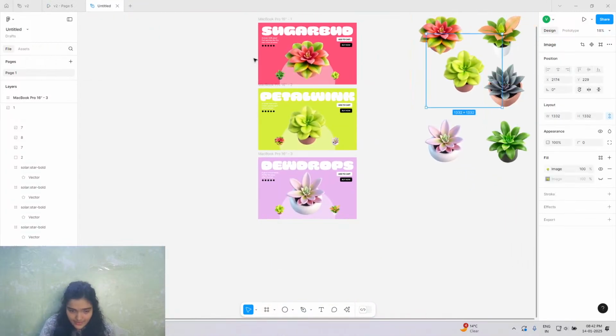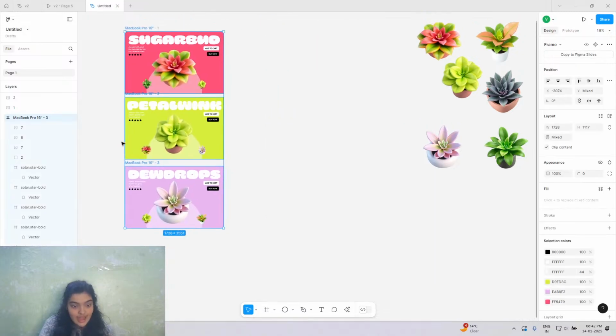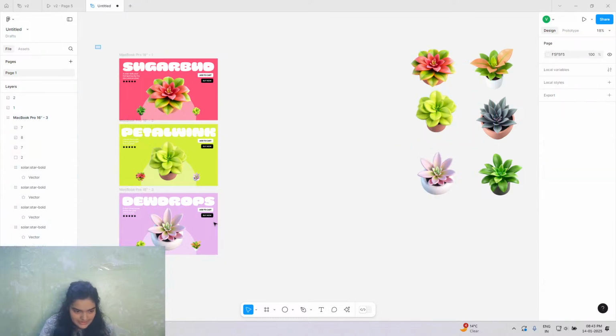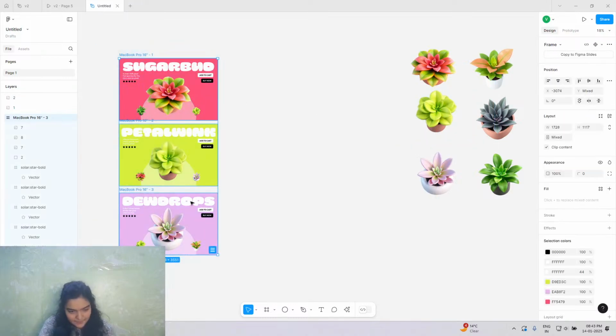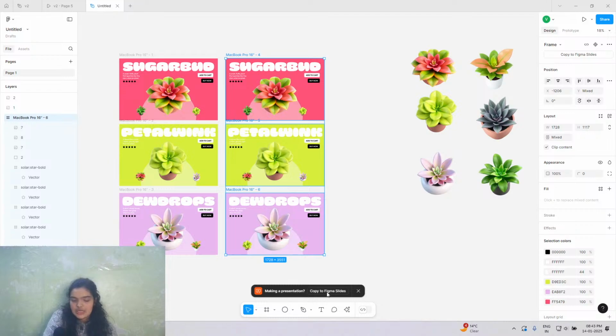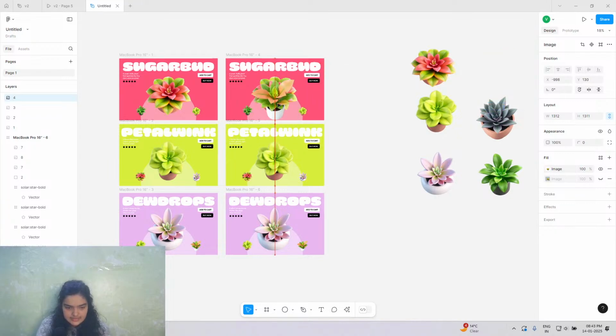Alright, I feel like we're halfway done here, and the next 3 that we're going to be building are numbers 4, 5, and 6. So let's just select these, bring them on one side, and now I'm just going to go into speedrun mode. So I'm just going to select all of these at once, copy and paste them, and this is going to be such an effective hack in saving time. Sometimes when you're making actual presentations, it allows you to copy to Figma slides, which is a great feature, just not for this one. This is a UI design slider, so we need to sort of pay our respect to that. Let's get this right here, and obviously you need to copy and paste this.